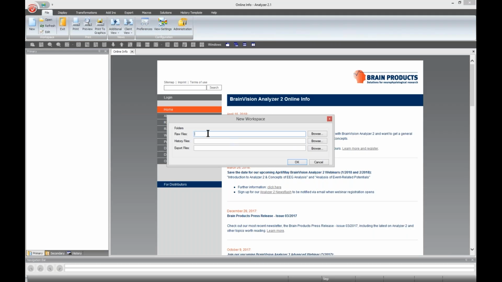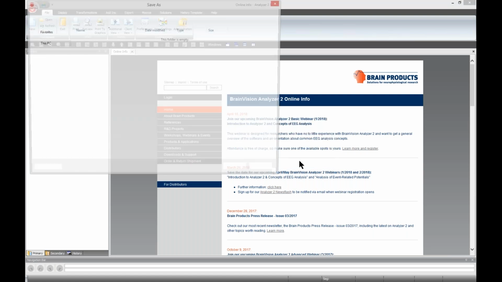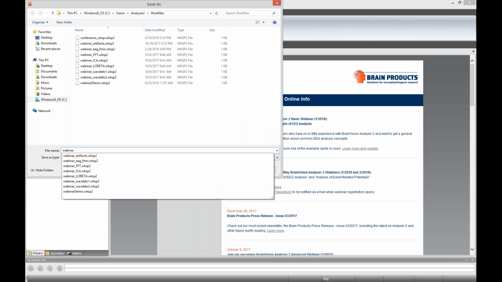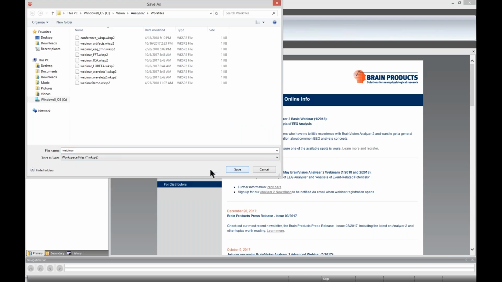In here, I can paste the raw file folder, as well as the history folder, and also our export folder. I click OK, and I will be asked to save my workspace in a file. I call this webinar and save it as a VKSP2 file, the workspace file.